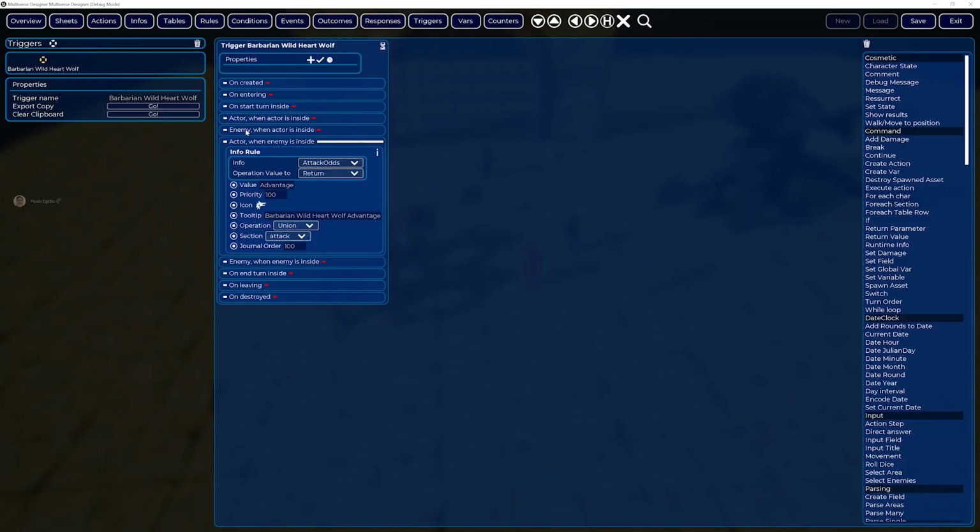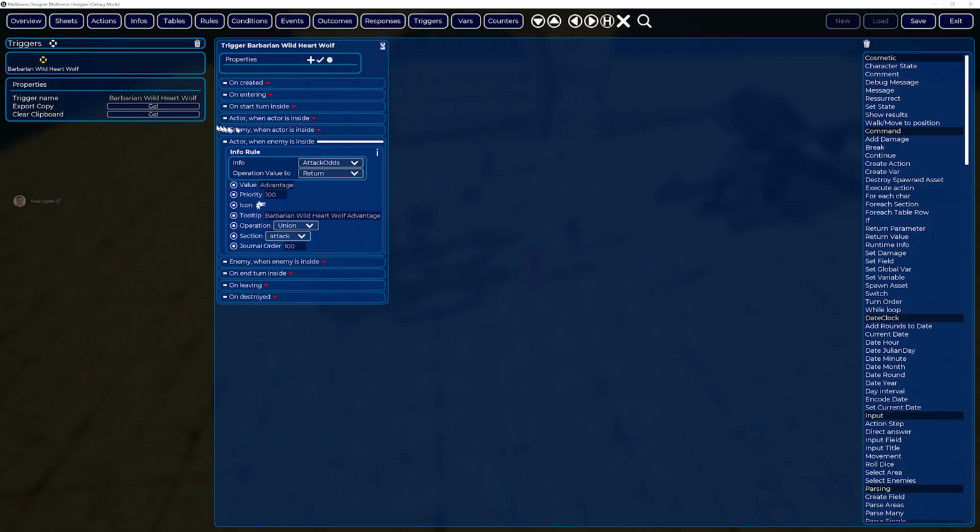Sometimes you have rules for the enemy. For instance, there's a web area where the enemy has advantage on attacks against you if you are inside the area. So when the actor, for instance my character, is inside the web, the enemy has advantage attacking me.